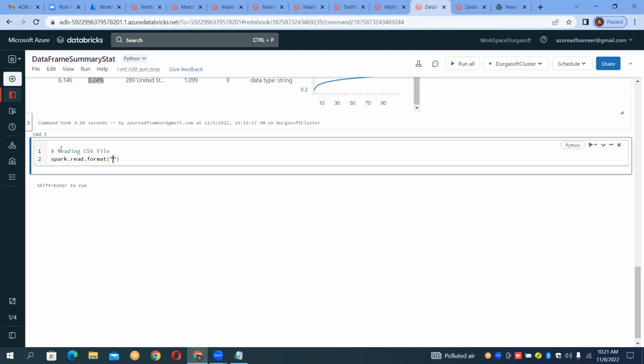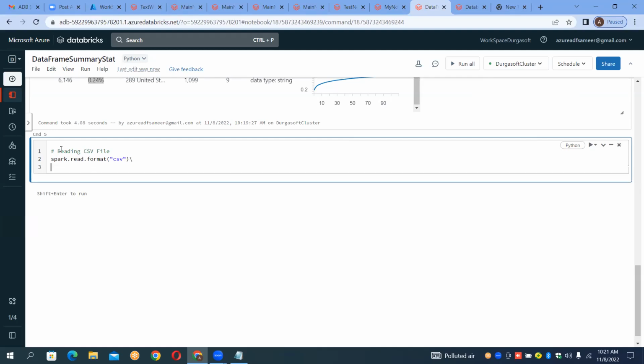CSV. So after this, use what? Dot option. Header, comma, true.